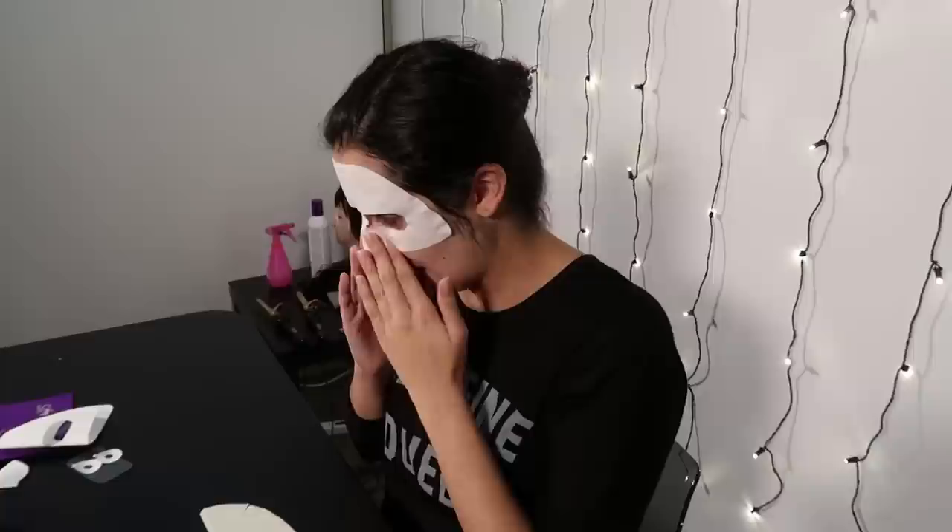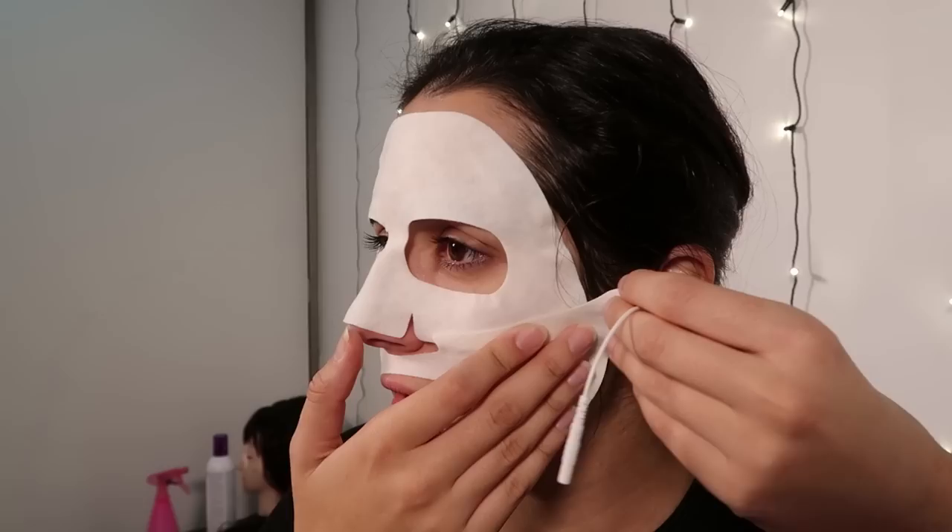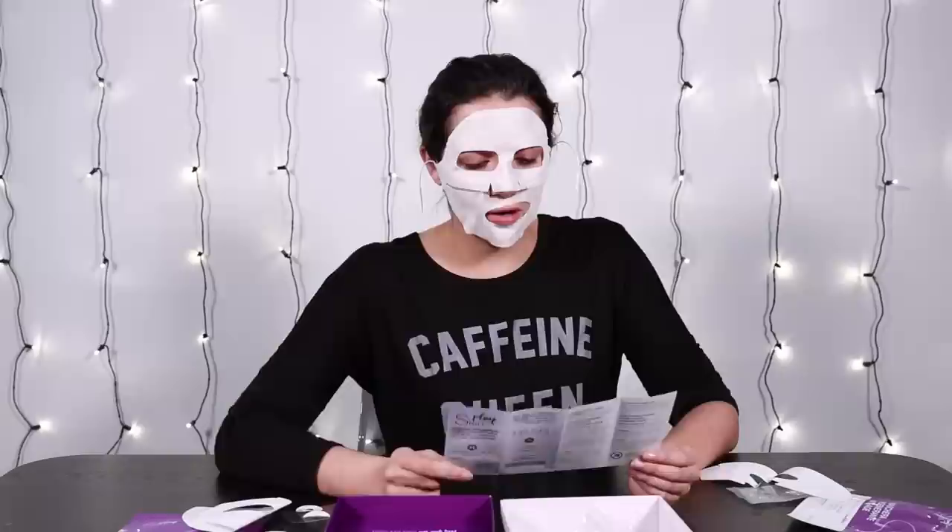Let's do the bottom part now — my sideburns are really involved; they're in the line of fire. Step 11 is connect the electrodes to the cable supplied and position the right side and left wires over your ears. Ty, I think I might need some of your help. Why did I put on my face mask so askew? It's not the best placement, but it's on. I've got these little places to plug me in — so plug me in. It's like 90s electronics right here.